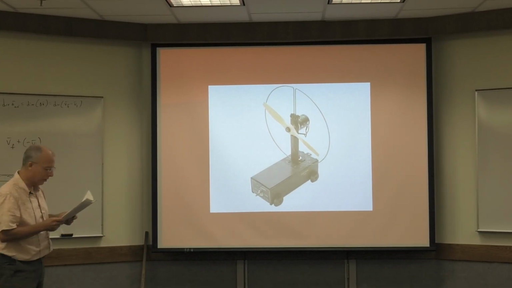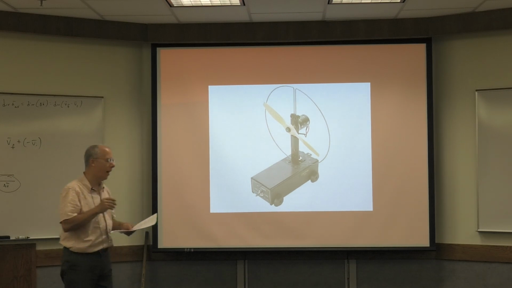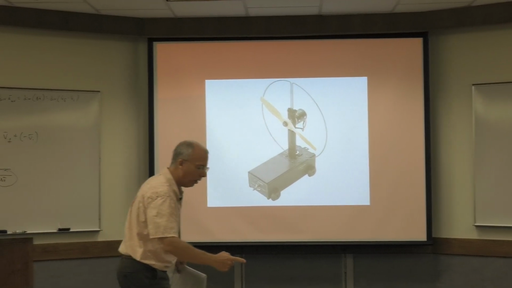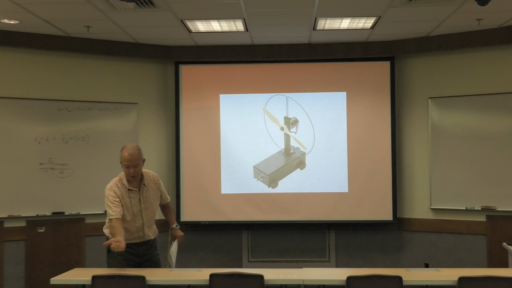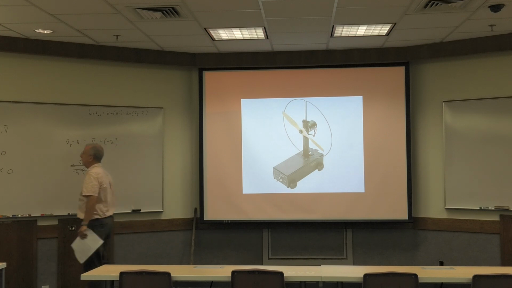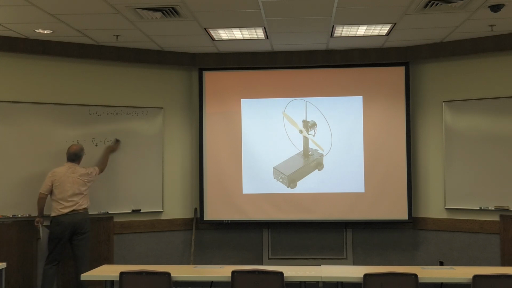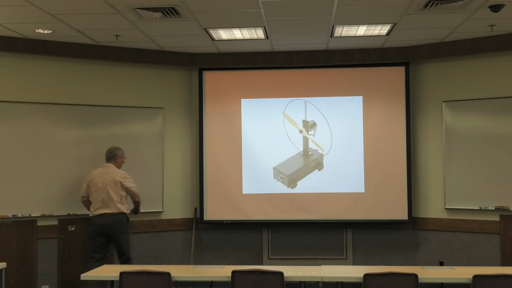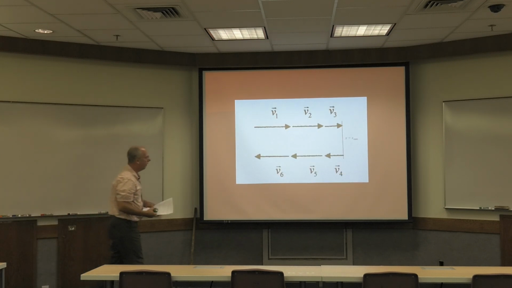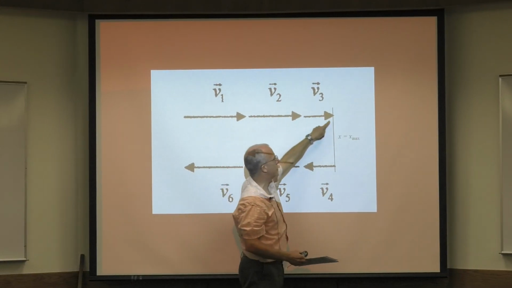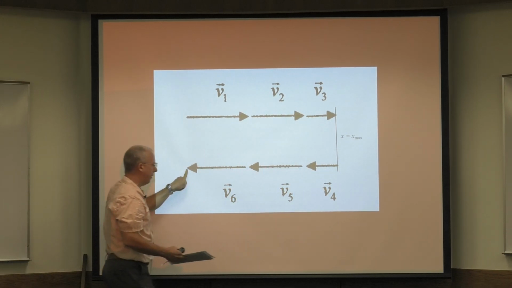Faster, faster. So what I want you to do is draw the motion diagram for both directions. So this way, when it's going slower and it stops, and then this way when it's going faster, faster, faster. So pause your video, please, and draw the motion diagram for this thing. All right, let's see what you come up with. Hopefully something like that, right? So here it's going slower, slower, slower, then it stops, and then faster, faster, faster.